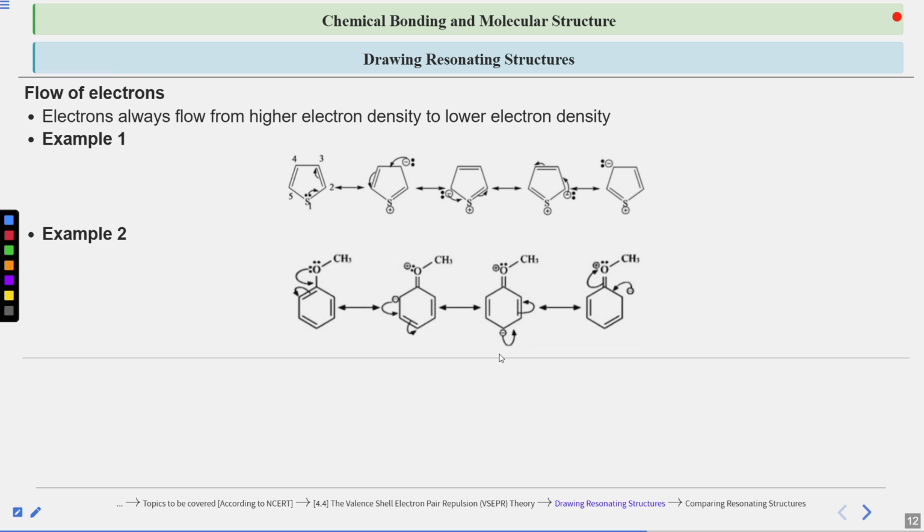So now I will suggest you to again try the resonating structure of carbonate ion. I have already given you to do the same in the last class, and I will do that same exercise here also after this class is over. But for now, just try to make the resonating structure of carbonate and tell me how many resonating structures are possible for this ion. Got it? Okay. Now moving on further.